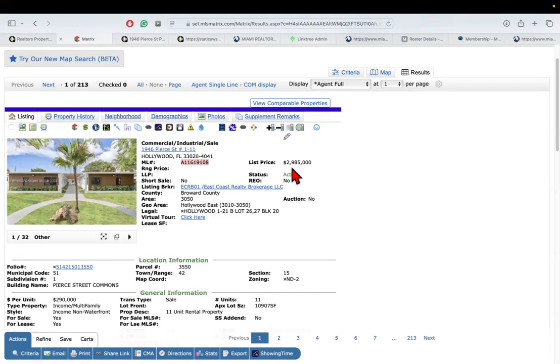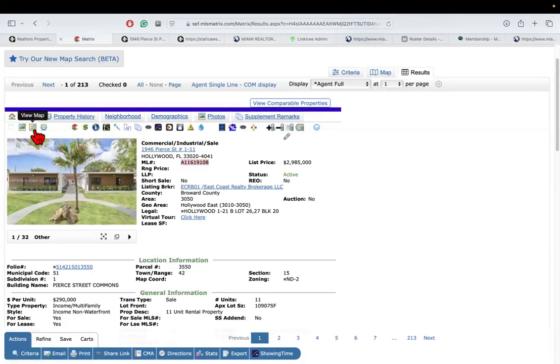Okay, so the first thing you want to do when you're working with an investor that says, hey, I want to maximize my gains, and I don't mean tax gains, I mean my gains as I hold on to the unit, you want to make sure that you first understand the area.